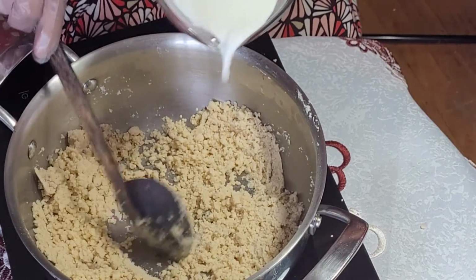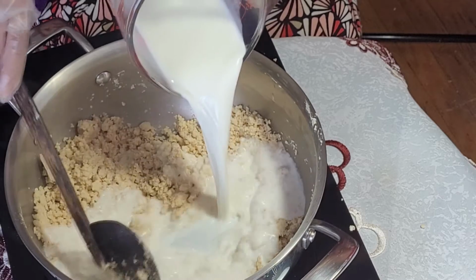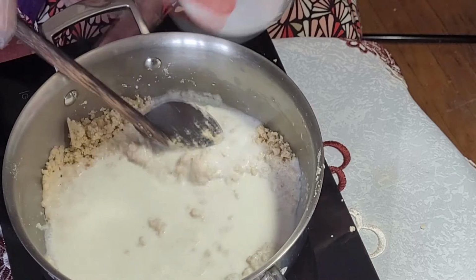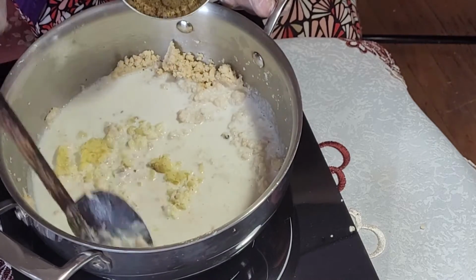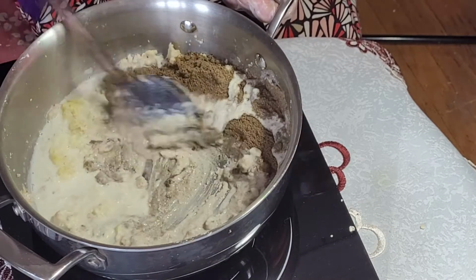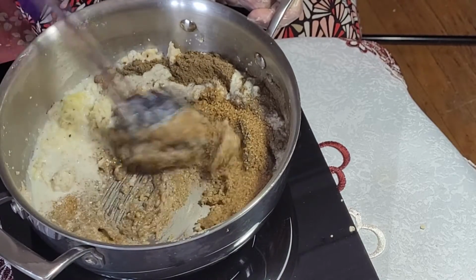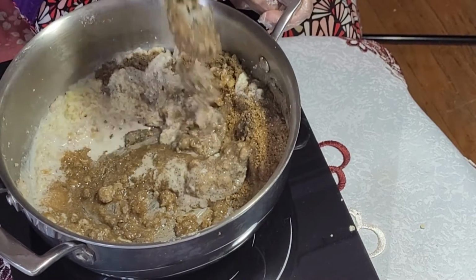So now that the flour has been parching, we wanted to add the milk. We're just using a can of Carnation milk, and then we added some water to make it a little bit more liquid. Ginger in here. And the masala? Yeah, there was ginger. A little bit of black pepper. And the sugar too? Yeah. Go on.